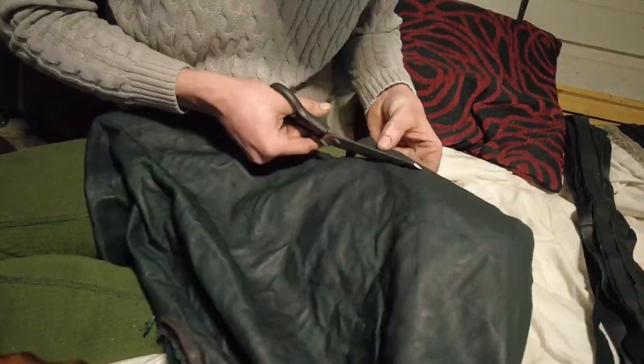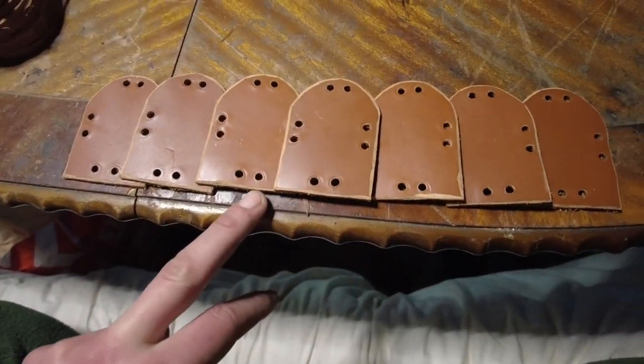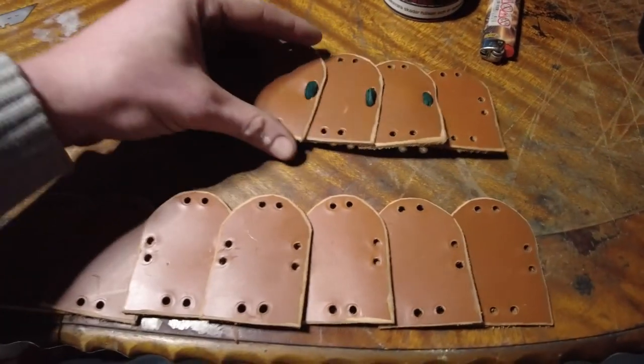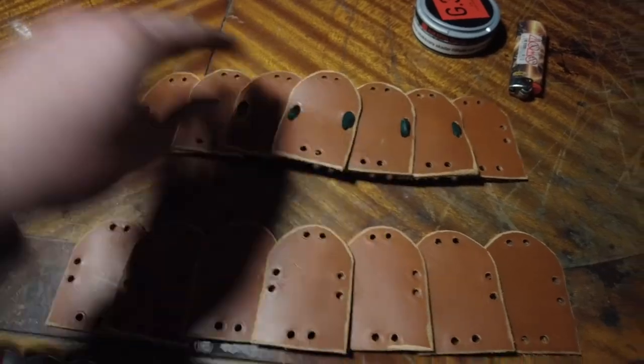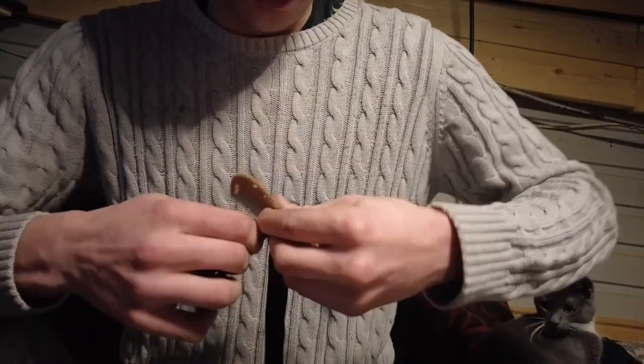There are some leather strips cut up, and some longer ones here. I put down a template for how I want the top plates to be. It's going to be on the top of the chest. And I already made one. Right now it looks a little bit sloppy and crooked. It'll look better later on, all the way through.